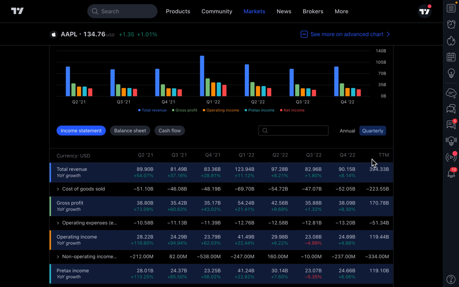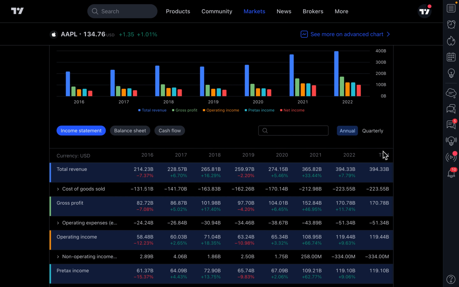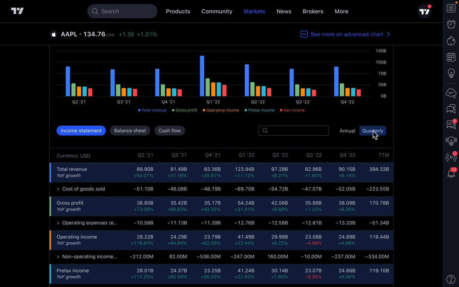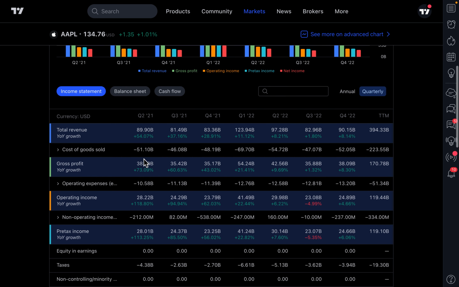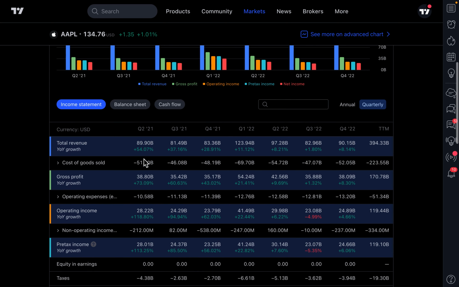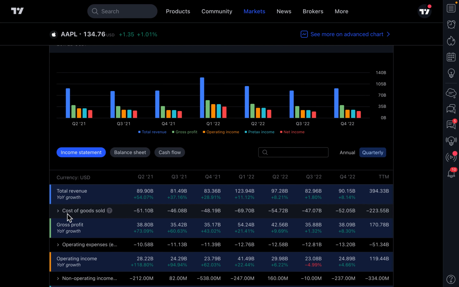So it would be the first quarter of 2023, Q4 2022, Q3 2022, and Q2 2022. So remember, TTM, trailing 12 months. Let's go back to quarterly. Same thing. Here you have Q4 2022, Q3 2022, and you get the idea going all the way back to 2021 in this example. If you scroll down, you are going to see some color coding here.